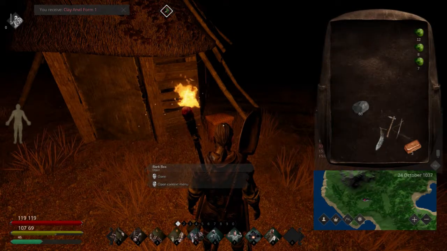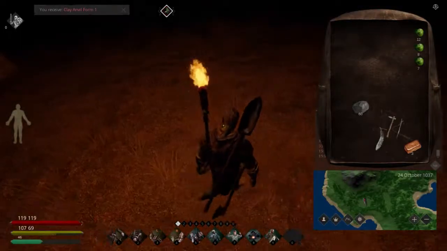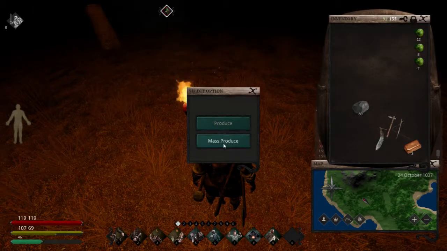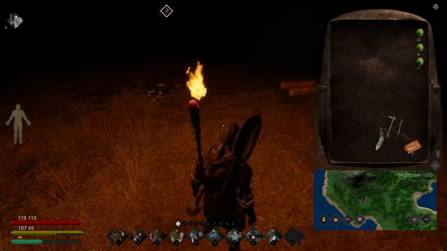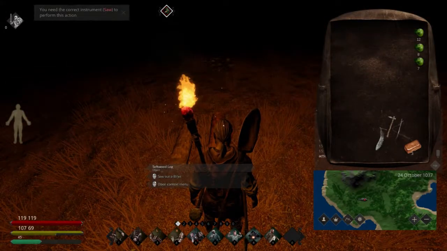Right, alright. That's the mould made. So, water over here. And we'll drop that here, I think. Yeah. Coffee here. Pour on the ground. Mass produce. So, plop that down there. There we go. Do that. Right. Let's chop some billets.